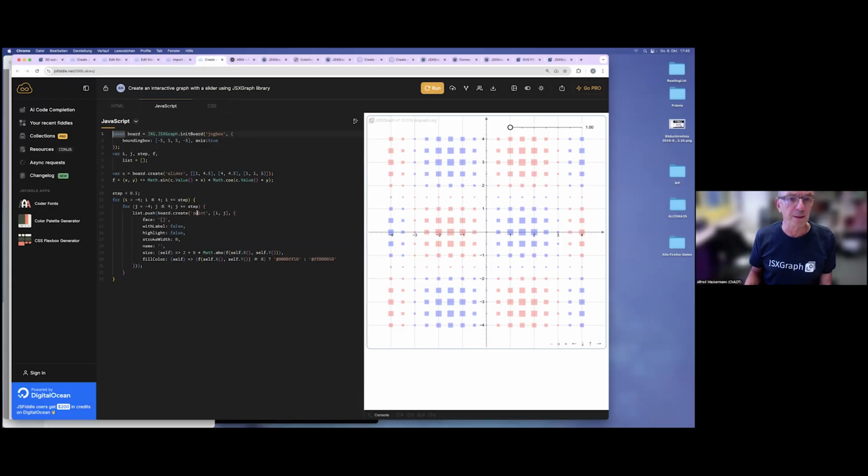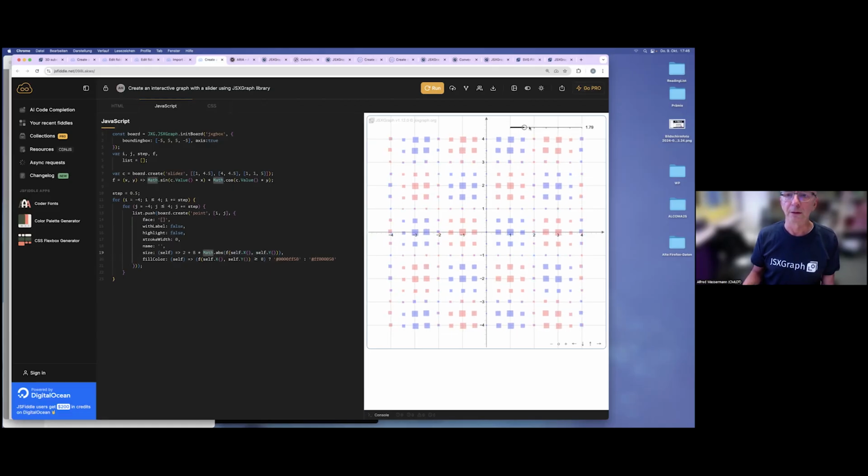So we place many points in the two-dimensional space, and the fill color depends on the point's x coordinate. The face is a quadrangle, and the fill color depends on a function of the coordinates of this point, and the same for the size.